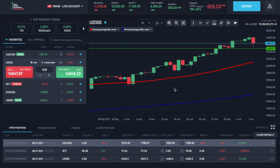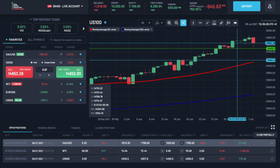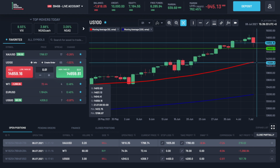We're trading down roughly 1.5%. That was at the lows of the session. I think now we're currently down 1%, but I think this is just the beginning. I think that we trade a lot lower, perhaps down towards that 14,200 area where the 50-day EMA currently lies. So first of all, I think we're going to go and take out 14,500.